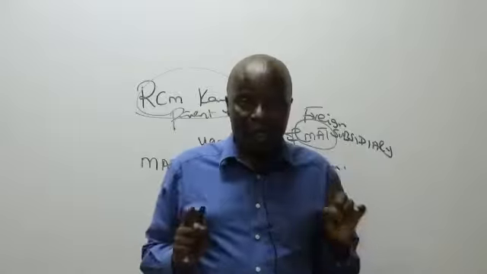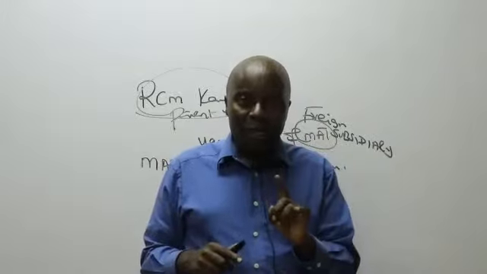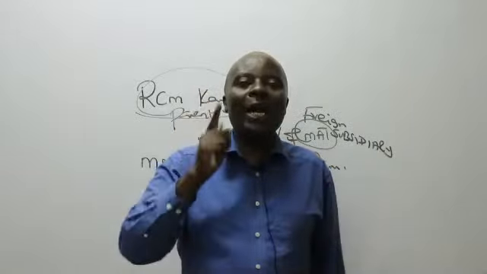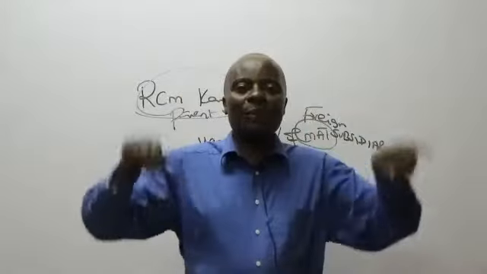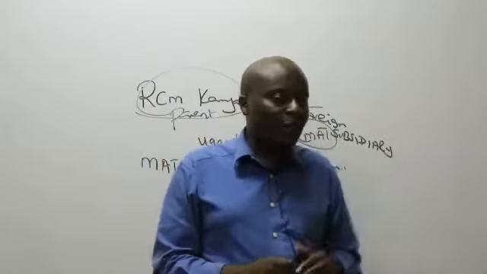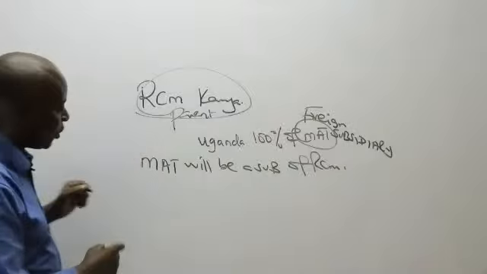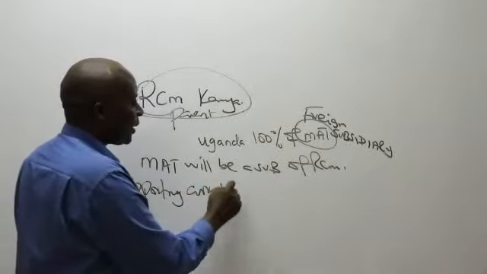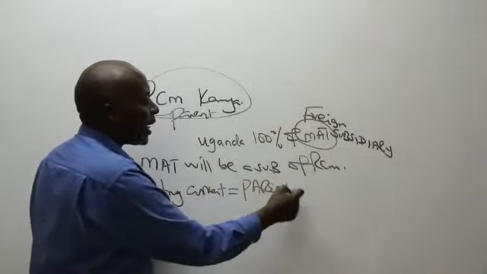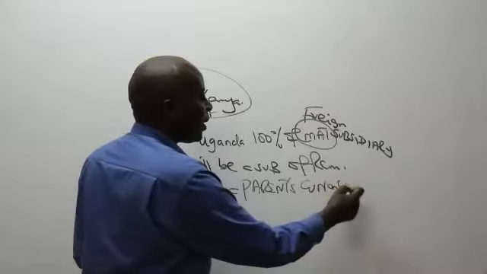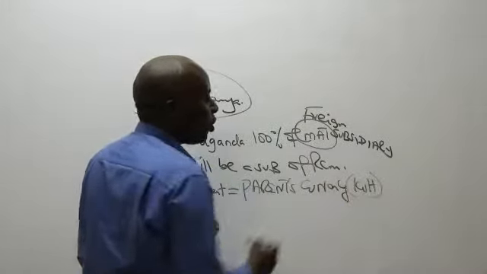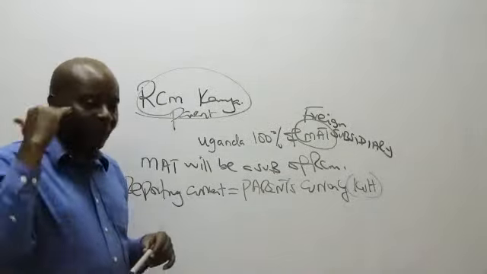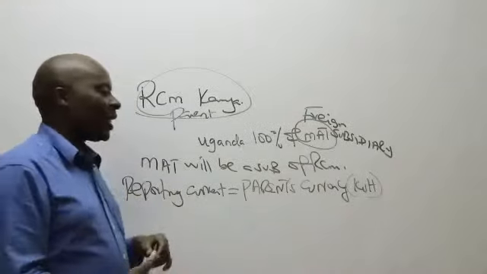of these two entities? Now listen, ladies and gentlemen, we are required by IFRS to report in a single currency. The group financial statements here must be in a single currency called what here? The reporting currency. So reporting currency is the same as what here? The parent's currency, which in this particular case will be the Kenya shillings. The Kenya shilling will be the reporting currency, the parent's currency.